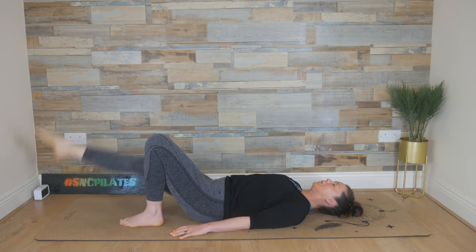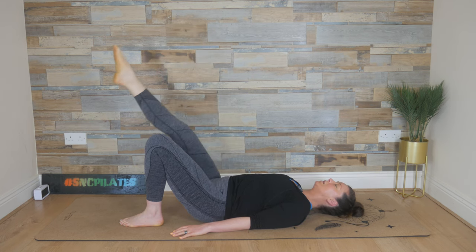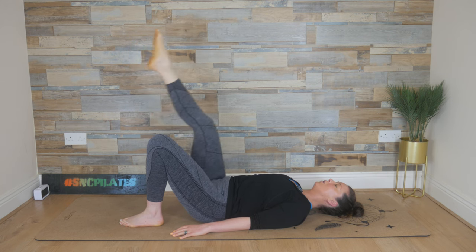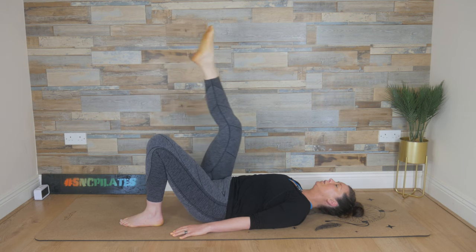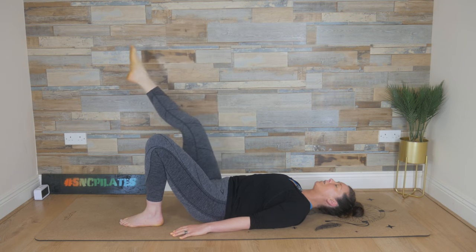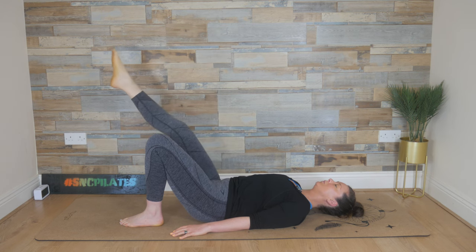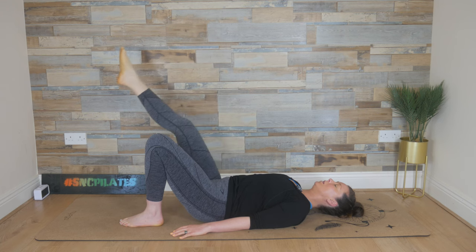We're gonna lift that straight leg up towards the ceiling, turn your right knee towards your right shoulder, and then follow through into one leg circle. So you're opening up through the right hip. Now that left leg is just there. We're not pressing into the left foot. We're not lifting the bum up off the floor. We're opening up through this right hip and isolating through the right hip joint as much as you possibly can. Two to go here. Warming up through that right hip. And then last one.